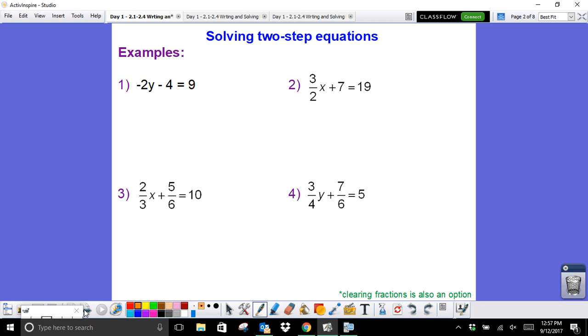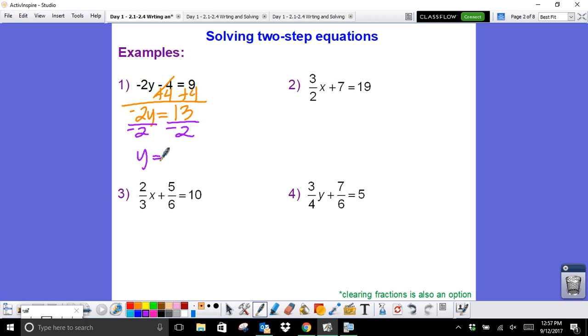All right, so on number 1, I have a -4, so I need to move that first. And I know y'all did these all different ways. Some of you like to draw the big line down the middle. That's fine. Stick with what works for you, and I'm going to stick with what works for me. You just need to make sure you're showing every single step. So I have 9 plus 4 is 13. Now I can divide off that -2.